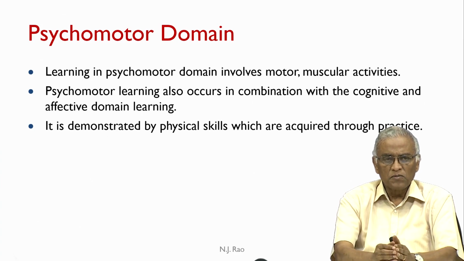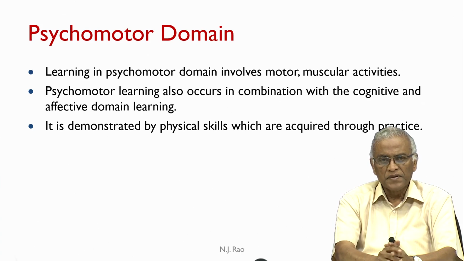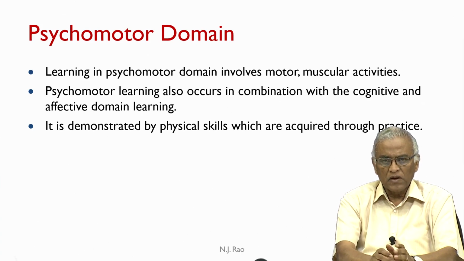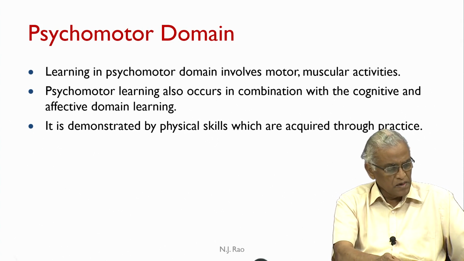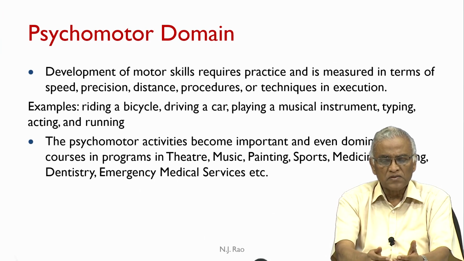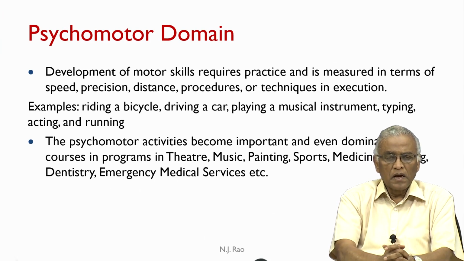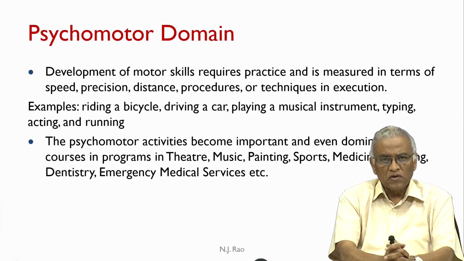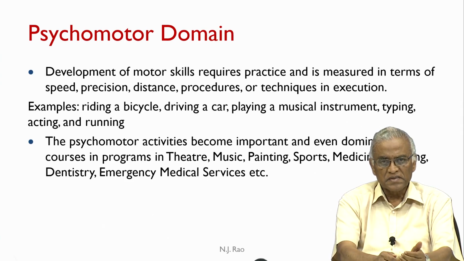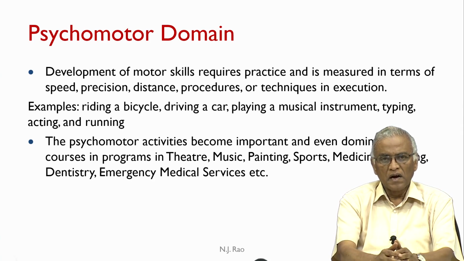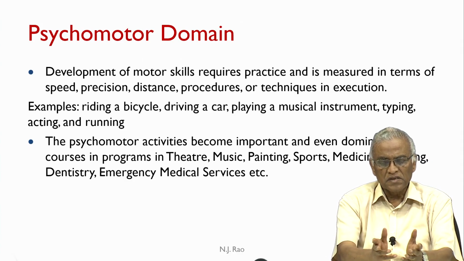And the psychomotor domain is demonstrated by physical skills which are acquired through practice. That is what one needs to remember. There is practice involved with these activities. And development of motor skills requires practice and is measured in terms of speed, precision, distance, procedures, for example grace or techniques in execution. So these are the words or adjectives that you would use with performance in the psychomotor domain.